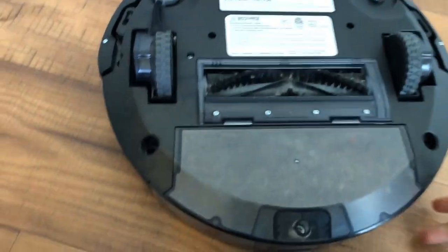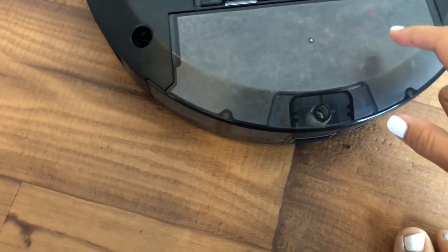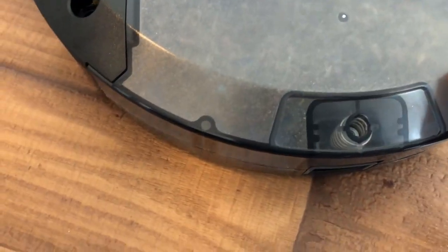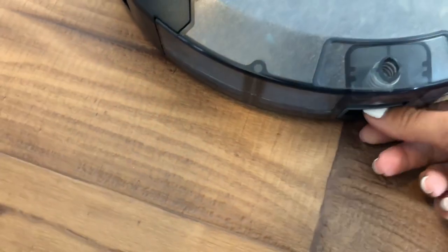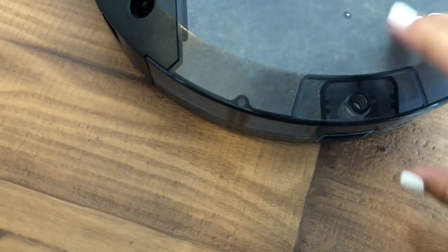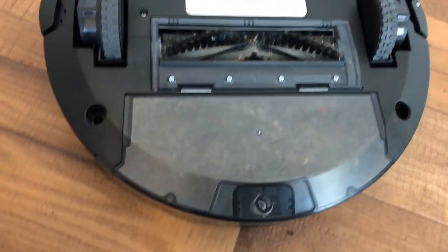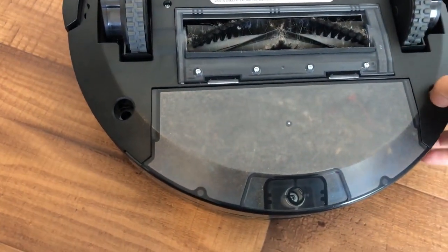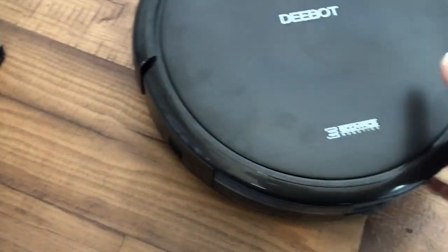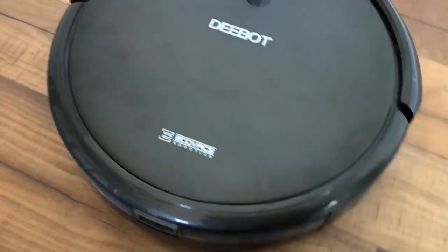As you can see, I just cleaned this out this morning and ran it again, and you can see all the dirt it picked up — it works so well. You just pull the bin out, it slides right out, empty it in the trash, and push it right back in. I've been taking really good care of it because I want it to last. My sister has one too. I got this on Prime Day, and it's honestly really amazing. If you don't have one, you should get one.